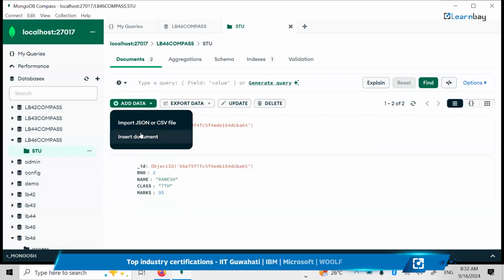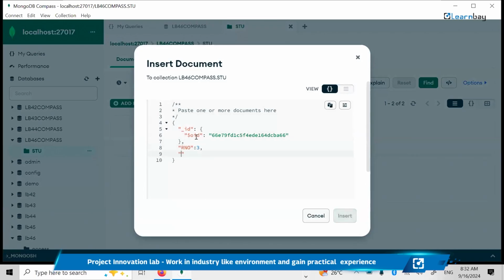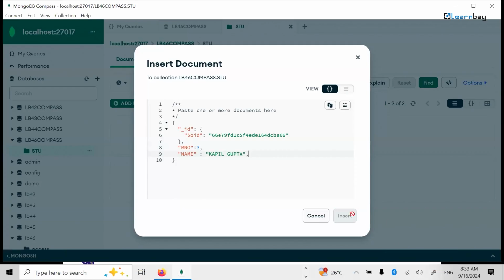Again, if you want, insert document, here it is. Let's quickly try to add one more. Roll number 3, name. Now, if there is any error in this, the insert button will be disabled.